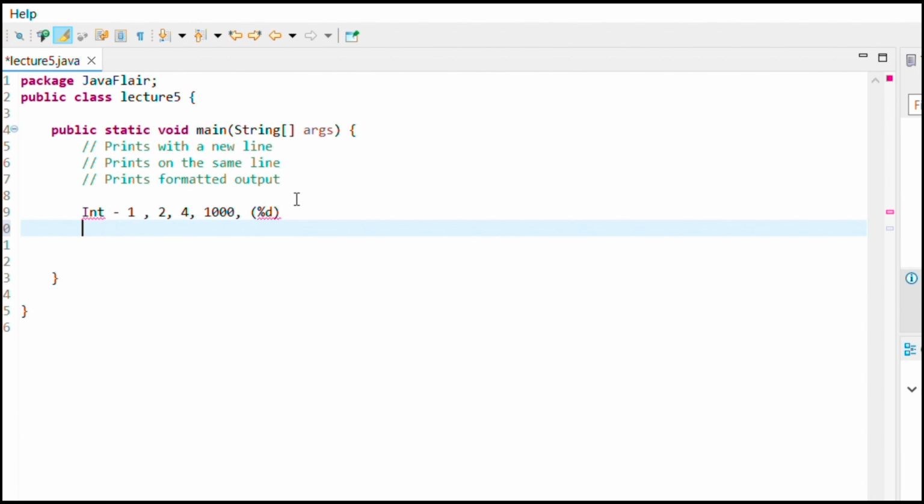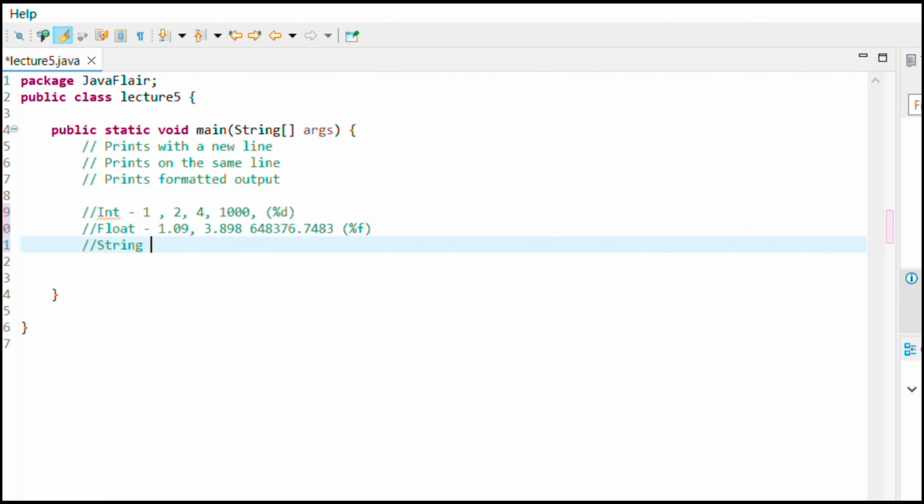Now let's try to understand what exactly is float. Float is the opposite of integer. We will be using decimal numbers here. After a whole number part, we will have a dot followed by another set of numbers, which indicates that it is a decimal number. So to print decimal numbers, we will use %f in the formatted output.